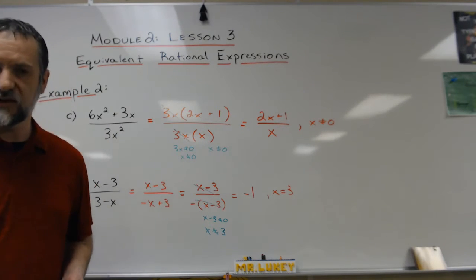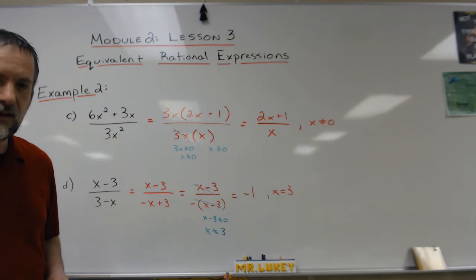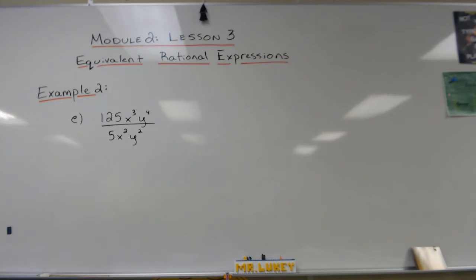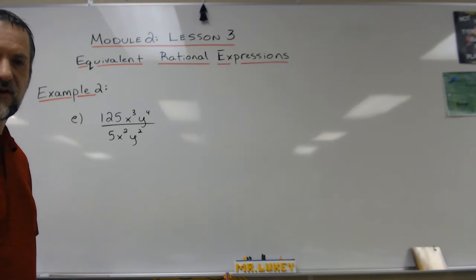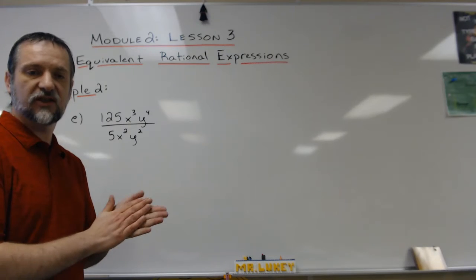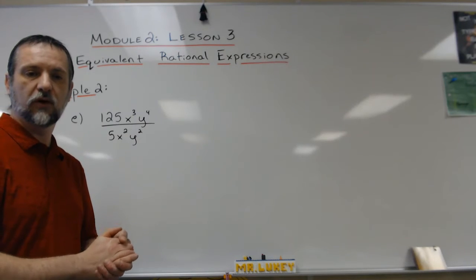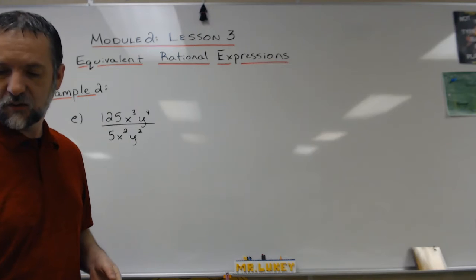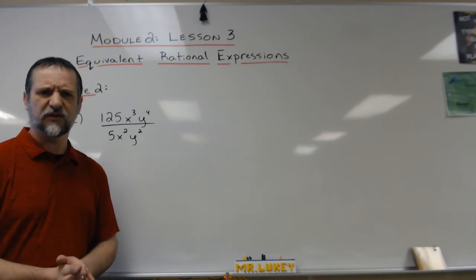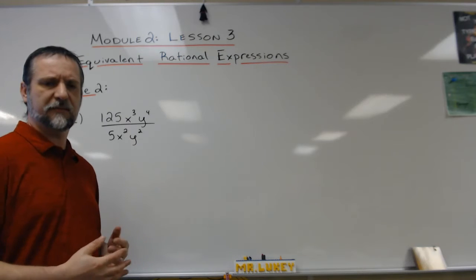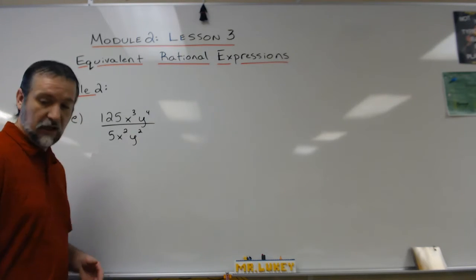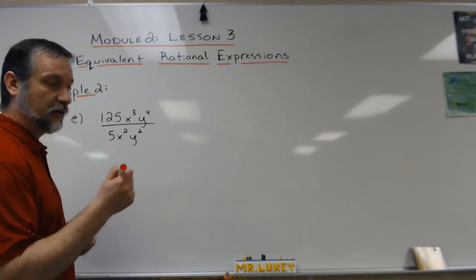One more example for this, and then we can move to example number 3 after that. Our final one for example 2, of course, is E: 125x cubed times y to the power of 4 over 5x squared y squared as well. Again, this one they just show again. We'll show it by expanding the full way, right? If we wanted to simplify this as far as we went first, we would in fact still write this the old classic way.